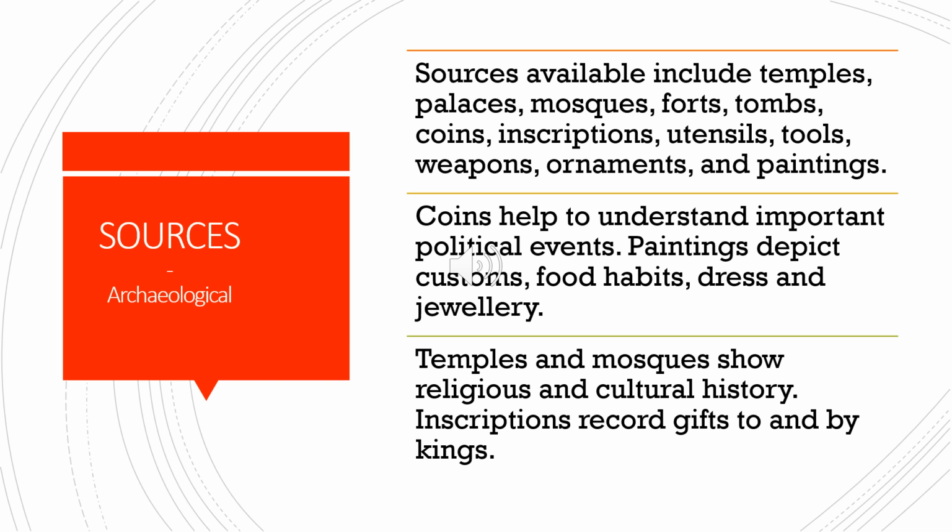The other sources are temples and mosques, which show religious and cultural history. The inscriptions from South Indian kings and gifts to temples help to understand the culture. Some of the inscriptions were also recorded on copper plates and temple walls, which still remain intact and help us to learn the history of that period.